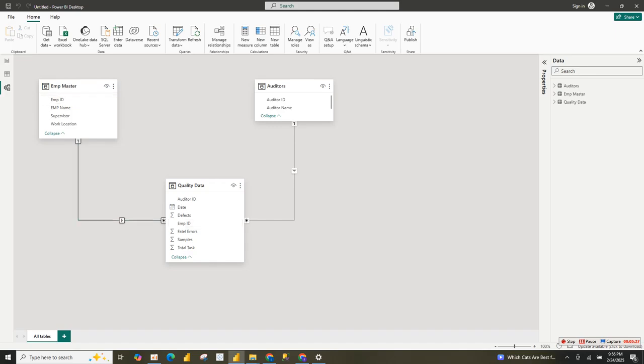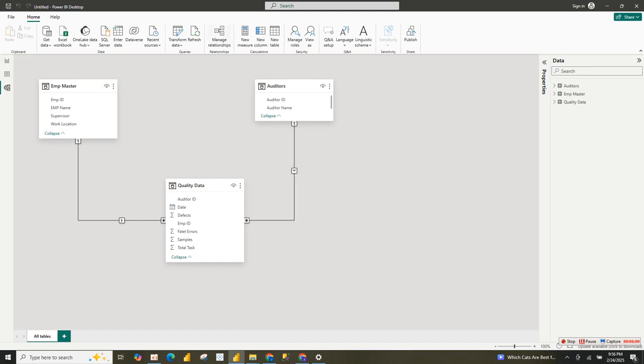Now if I want to check or edit this relationship, I can right click here, or you click on Manage relationships in the Home tab.